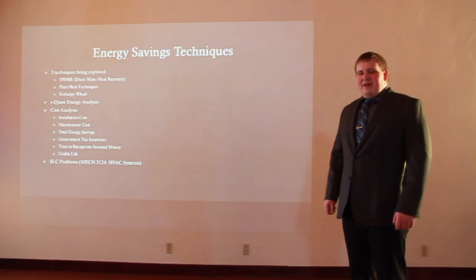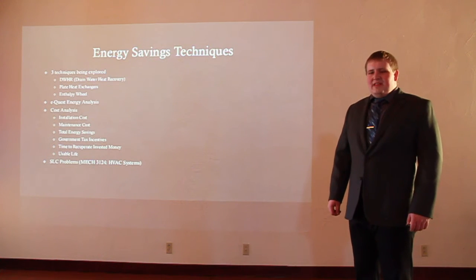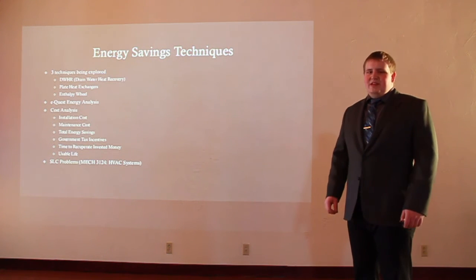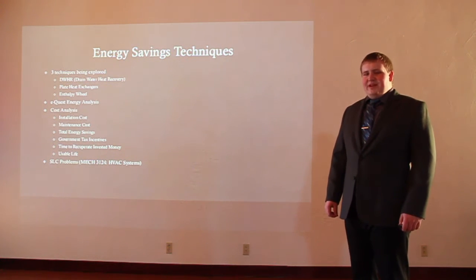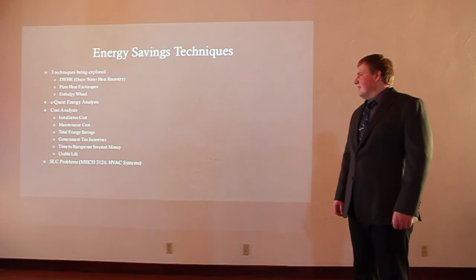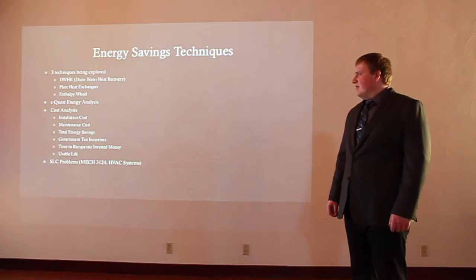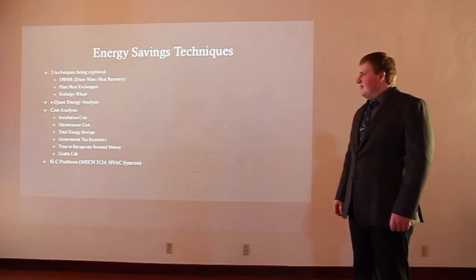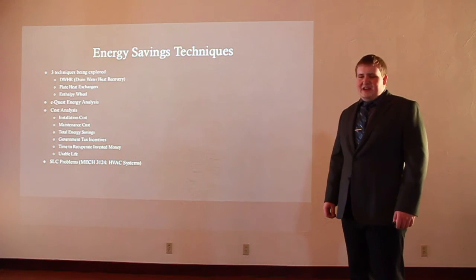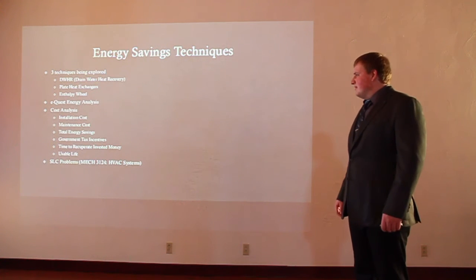My project is going to take a look at 3 different energy savings techniques that can be installed into the Mackenzie complex in order to reduce the energy footprint of the college campus as a whole. The 3 techniques are drain water heat recovery, a plate heat exchanger, and an entropy wheel. For each one, I'll do a new energy analysis using eQuest on the entirety of the Mackenzie complex.